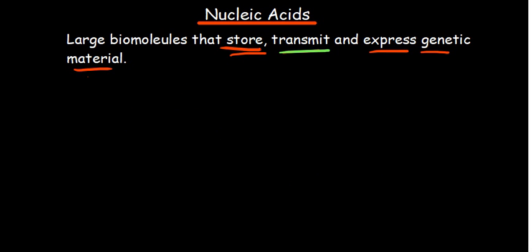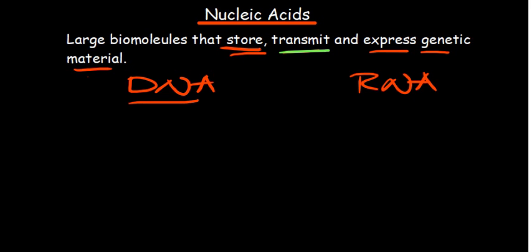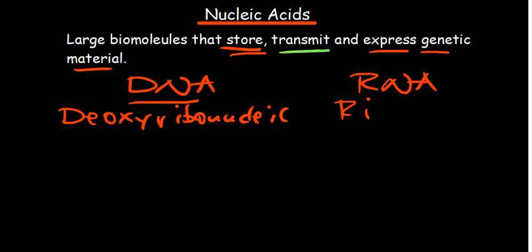When you talk about nucleic acids, we have what we call DNA and also RNA. These are very common terms that we've come across. DNA stands for deoxyribonucleic acid. Then, as you might have guessed, RNA is ribonucleic acid. Both of these are nucleic acids, and they differ in terms of functions.